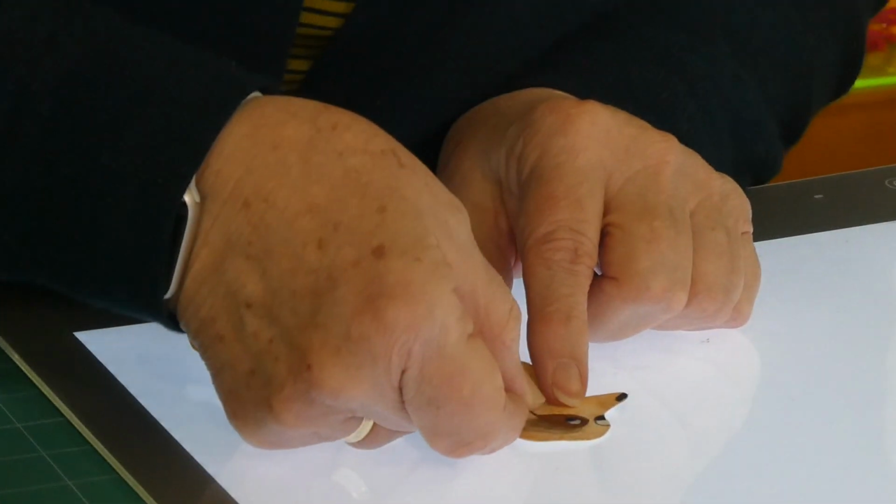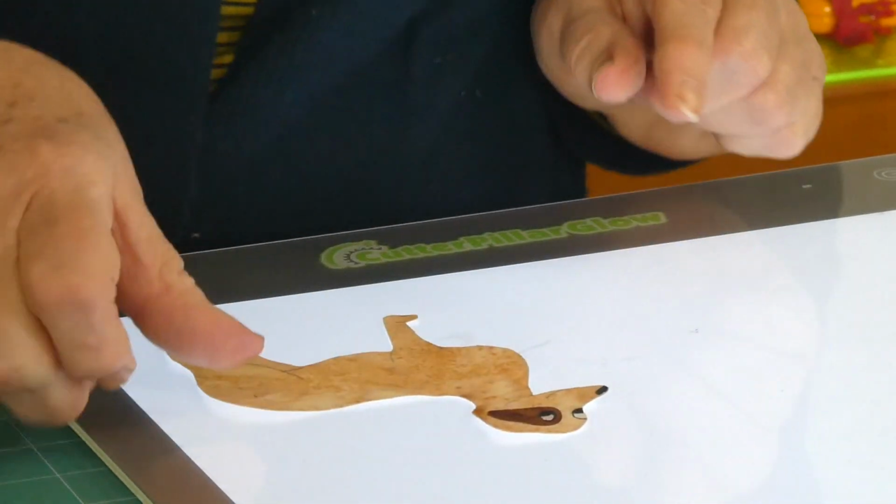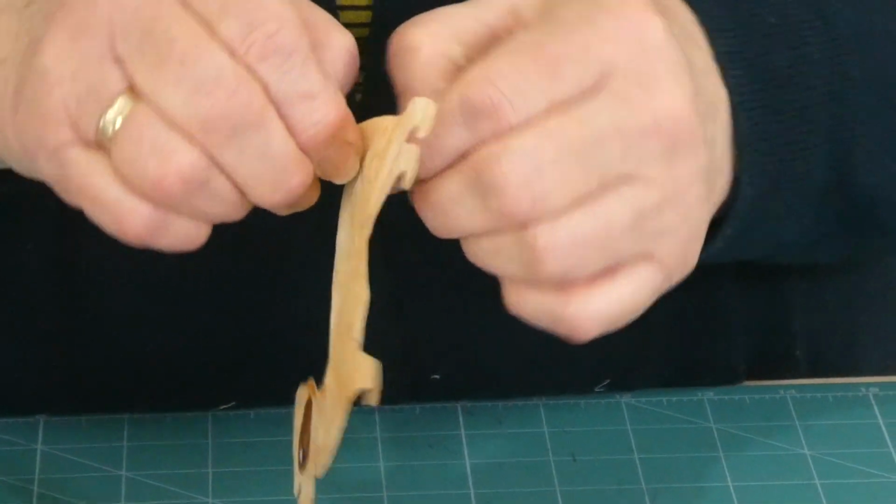So I'm going to now position that where it goes on here. He's got a little patch over one eye. This is very cute, this little dog. Not a dog breed person, but I've seen dogs that look a bit like this. So hopefully he's happy looking like this.